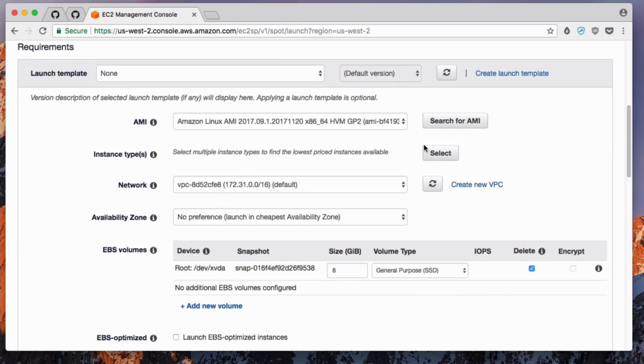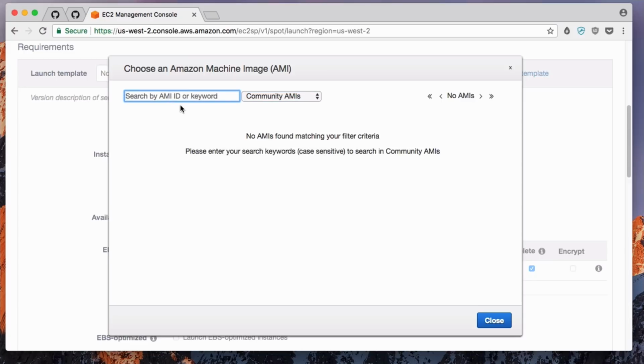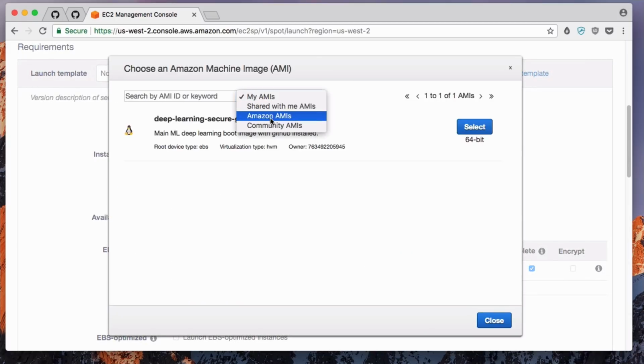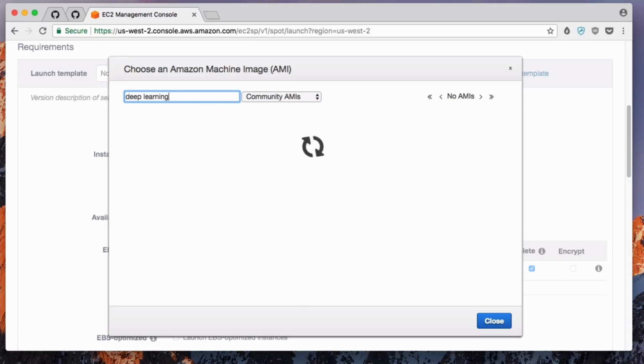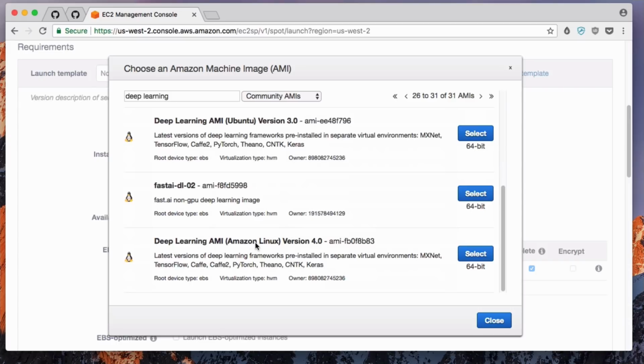We need a default image that's going to be launched on our instance. In this case, we're going to go to Community AMIs and type in Deep Learning. Click on Search. Deep Learning. As of right now, if you go to the second page, there should be a Deep Learning AMI Linux, and you can notice the ID over here.